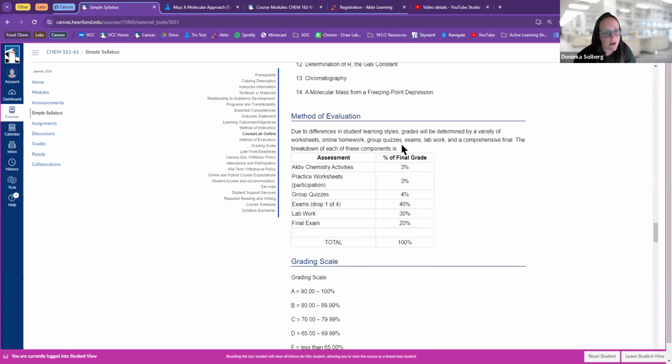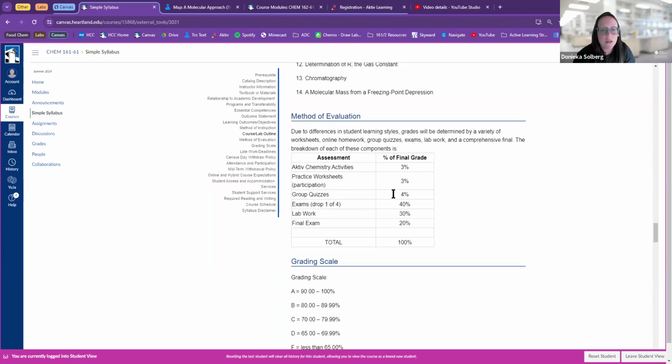This is important. This is how your grade is figured out. You'll notice that your Active and your practice worksheets are very low percentage points. They are not worth a lot. That doesn't mean don't do them. If you don't do the Active and/or you don't do the worksheets, you will struggle on the exam. The worksheet questions are like short answer questions meant to prepare you for the exam. The Active Chemistry are more like multiple choice type questions or short answer type questions where you work through the problem. But it gives you feedback and helps you along the way. So yes, they are low percentage, but they are really going to prepare you for the exam.